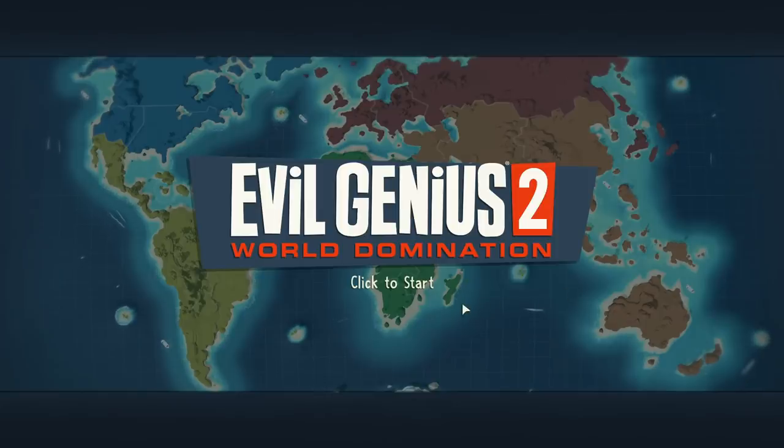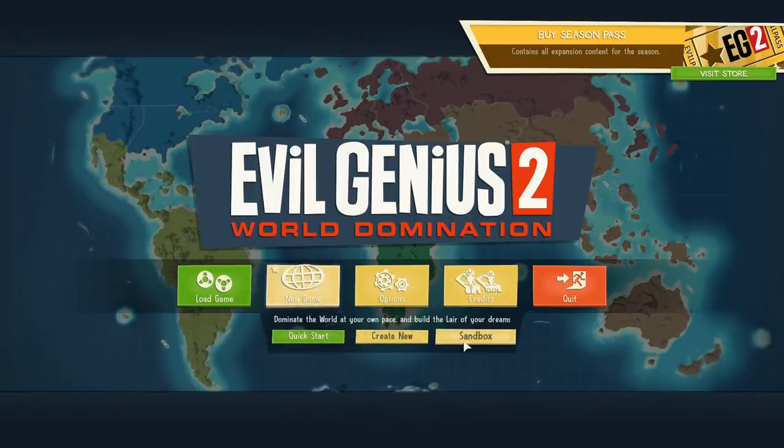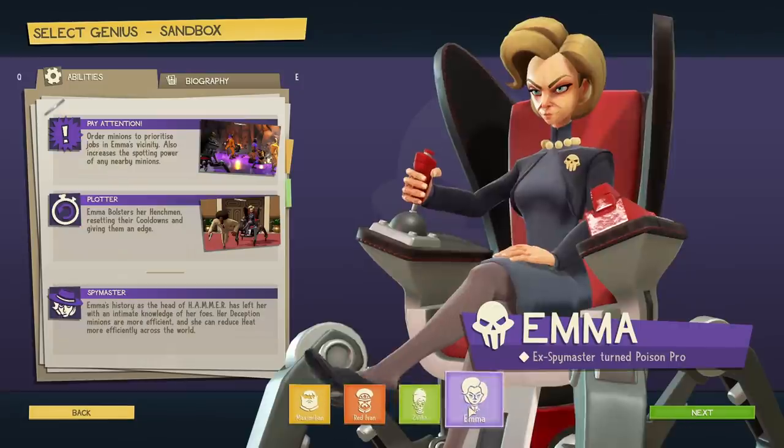Now, I have played the game a little bit on a pre-release version, but I did just get the update and I can play pretty much anything now. So we're going to be jumping into the sandbox. There is a really cool story mode that you can go through and play with each of the four different characters. And I've been doing some research on these four characters.